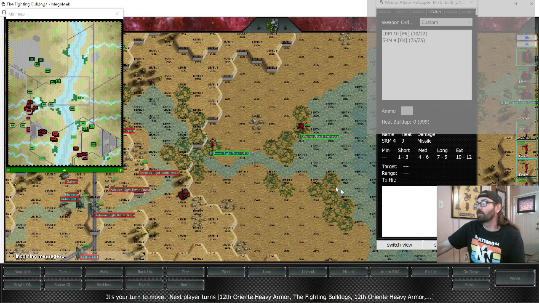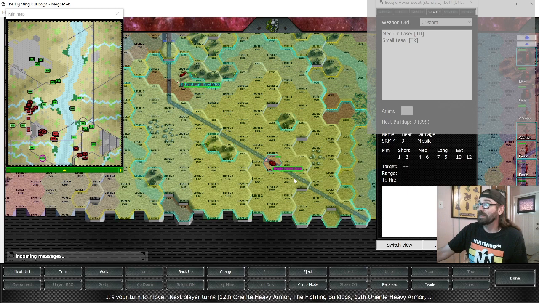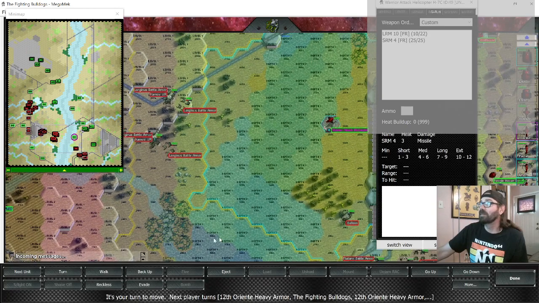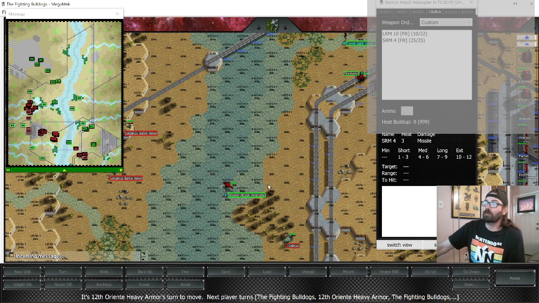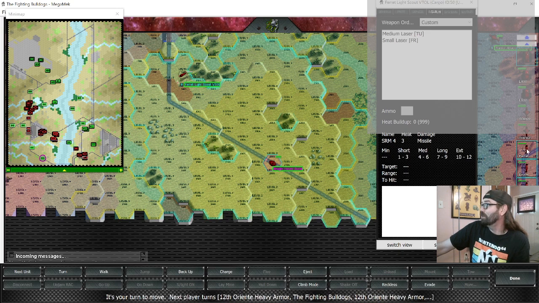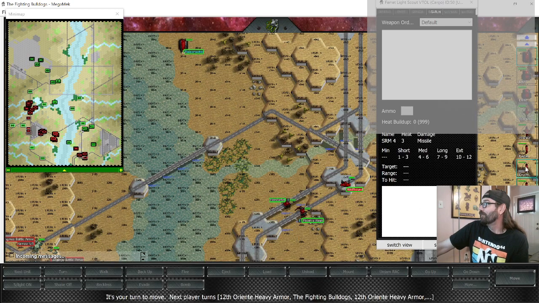But yeah, you can see I am quite light on mechs. Yeah. Not a single one, if I'm not mistaken. Yep. Huh. Yeah, the 12th Oriente heavy armor. I think that's the armor regiment that's attached to the 3rd Oriente Hussars. So it is actually an armor, and I would assume it would have some infantry and AP stuff. It's a shame I don't get back attacks on that battle armor. Over what with warrior? Yeah.